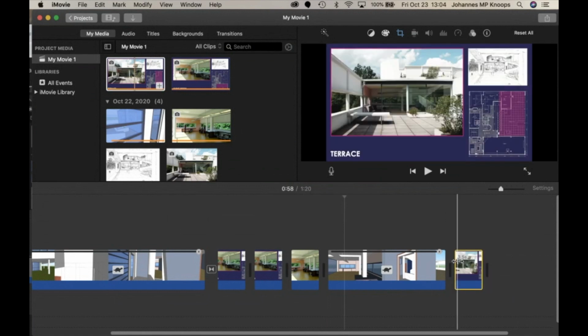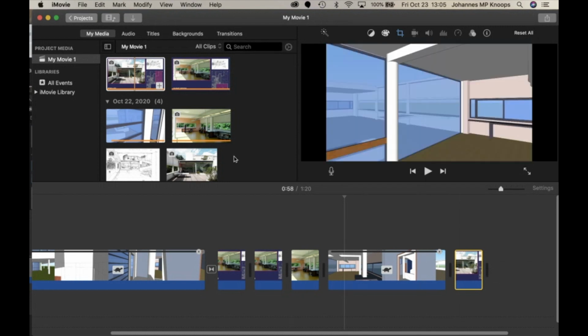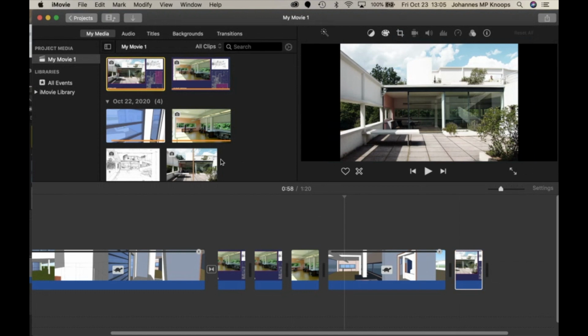I mean, there's limitations to iMovie. It doesn't have all the bells and whistles that After Effects and everyone else has. This has exactly what we need. Let's put the perspective in there.